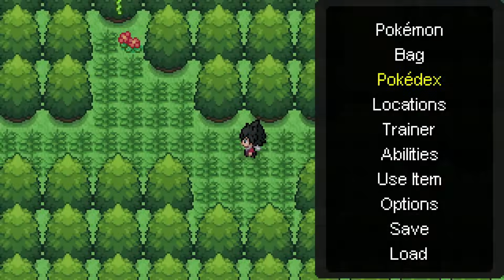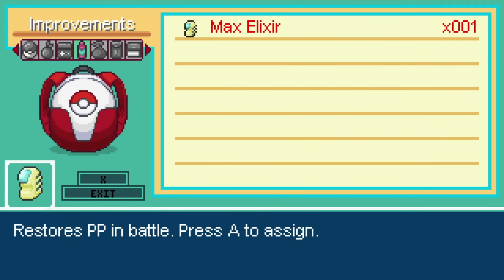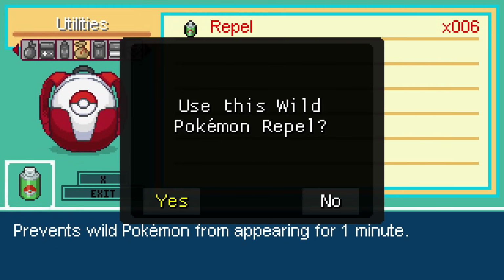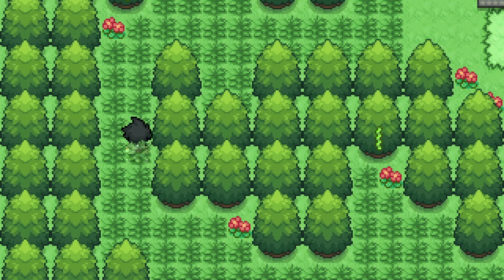Oh, I didn't want to do that. Right, I want to just pop a Repel real quick. So I'm just trying to find the Z-Crystal faster.